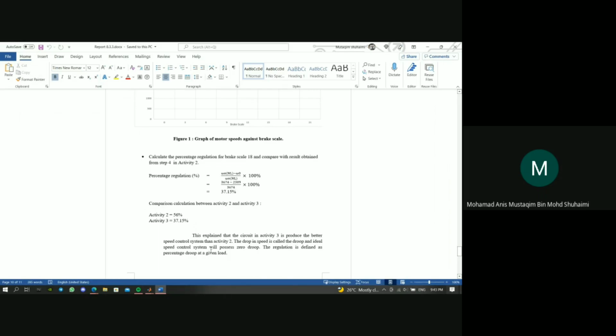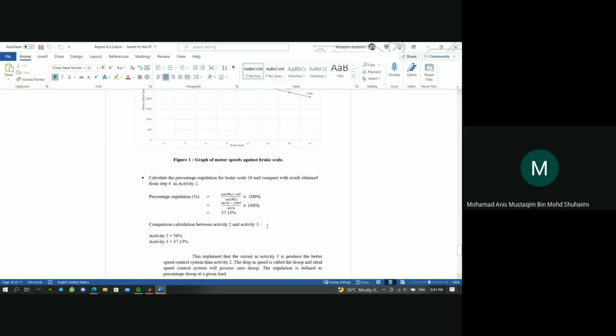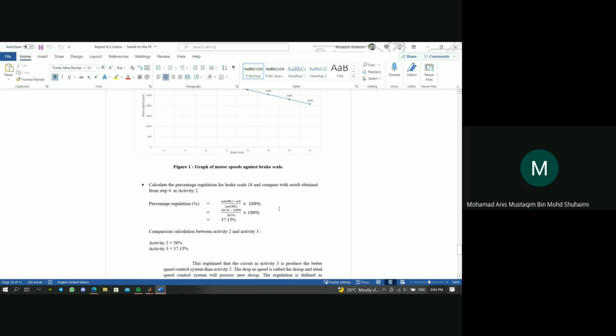An ideal speed control system will have zero drop. So the ideal motor is supposed to have zero drop, and in this case the motor in activity 2 has a higher drop than activity 3. So the circuit for activity 3 is better than the circuit in activity 2.